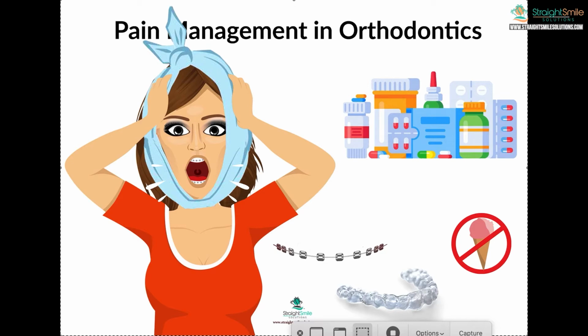The other type of discomfort, which is going to be a little bit more chronic, and it'll come and go depending on what type of movements you're doing, power chain, space closure, elastics, is going to be the tooth movement discomfort. Now, younger kids probably aren't going to feel that as much. Aligner patients who are maybe a lower force, like Invisalign, won't feel that as much as someone with a higher trim line, more steps per aligner. Braces patients are going to feel it way more than aligner patients, et cetera. If you're using lighter wires, it's going to be better than if you're using heavier wires initially, taking smaller steps.